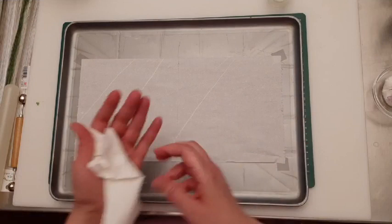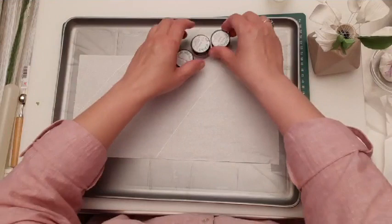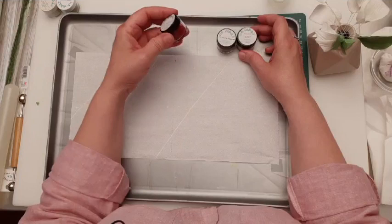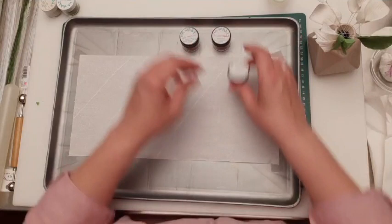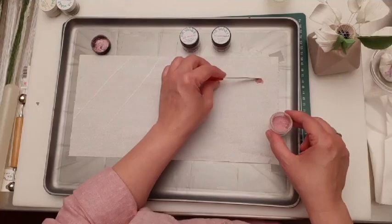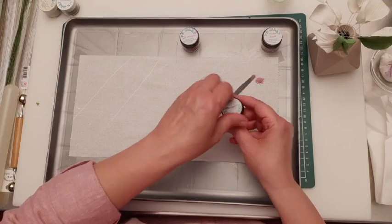And you take your design colors. For the petals, we will use three colors: dusky rose, blackcurrant, and dogwood red. This is my darkest shade. This is my light, and this is the middle color. I take some color and put it onto my napkin like that, and keep my colors with me to make sure that in case I need, I know exactly what color I used, and I know exactly what color I want to use more.